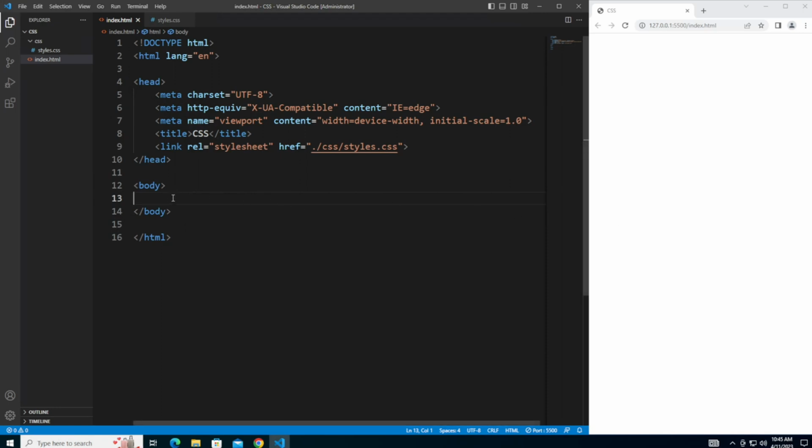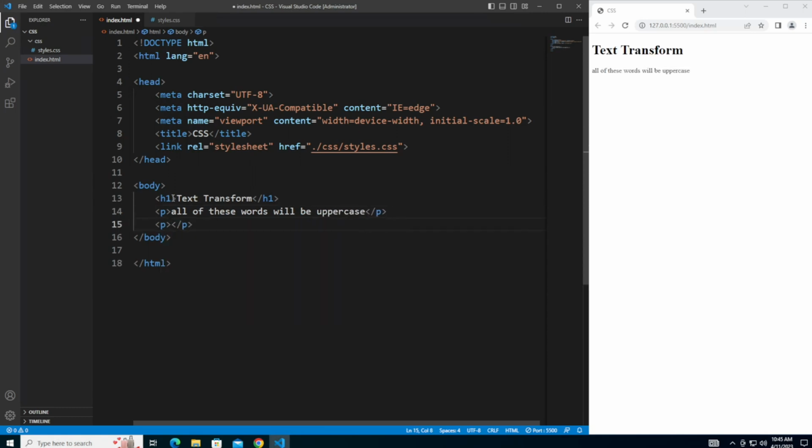First, in the index.html file, let's add an h1 heading. Call this text transform. And then let's add 3 paragraphs. All of these words will be uppercase.